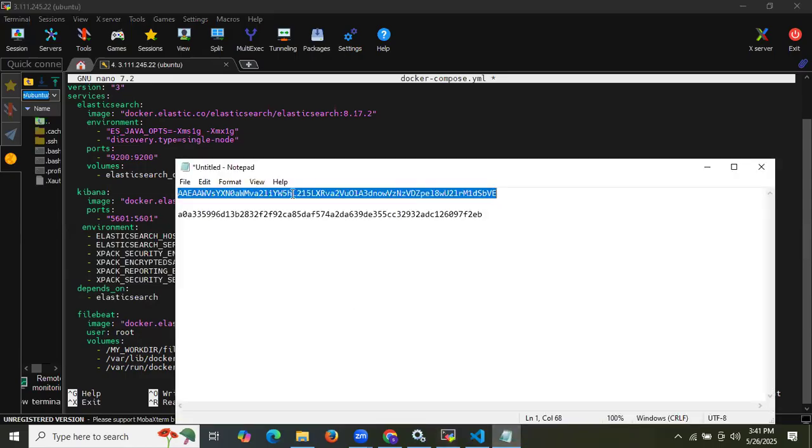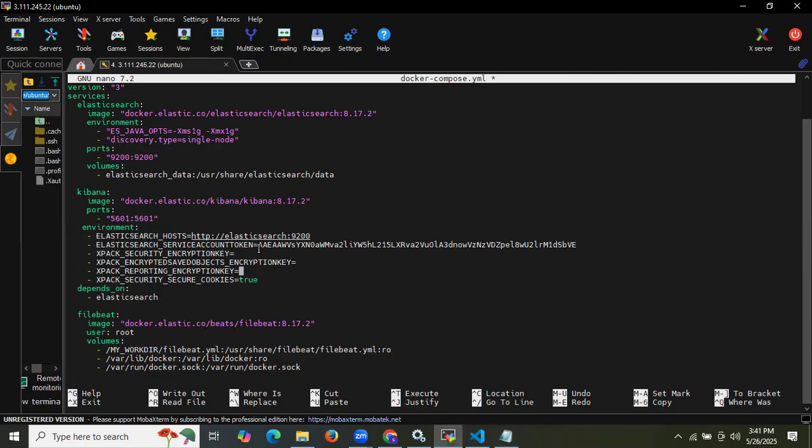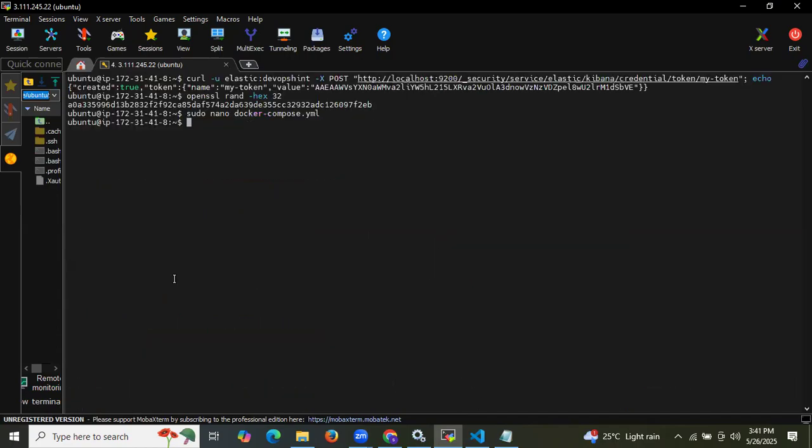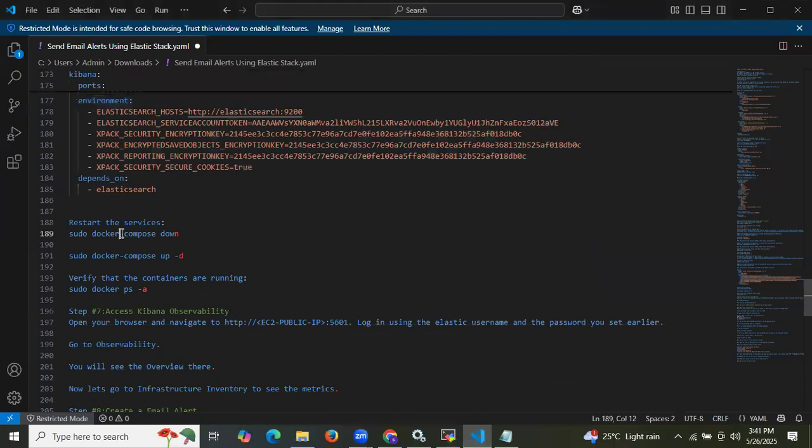So let's copy the encryption key. Okay, that's it. Now let's save the file and exit. Now after that, let's restart the service.